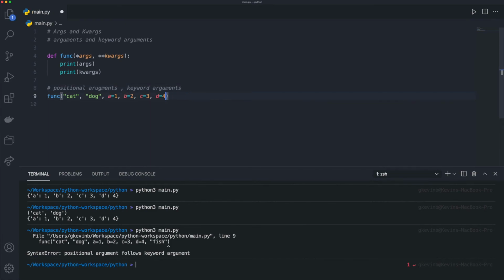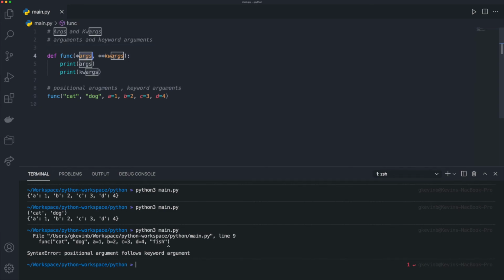Another thing we could talk about is the fact that args and kwargs are actually not keywords in Python. This could be anything. The main thing is that it has to have an asterisk for args and a double asterisk for kwargs. The reason we use args and kwargs is because it is a convention, and it fits what it needs.